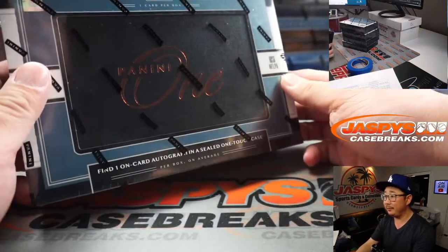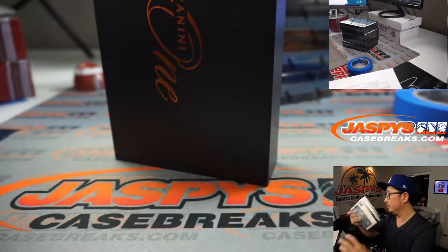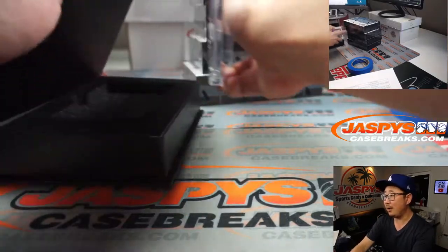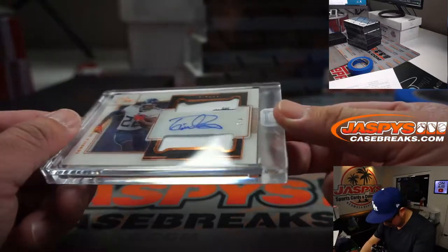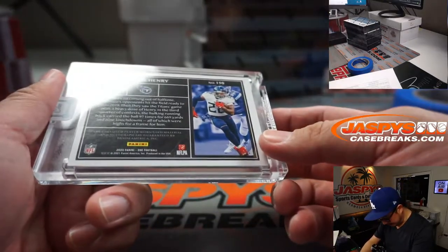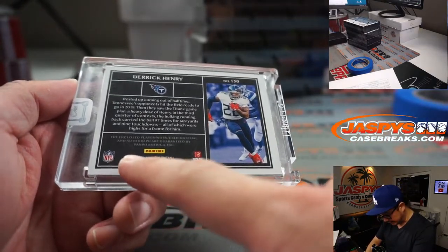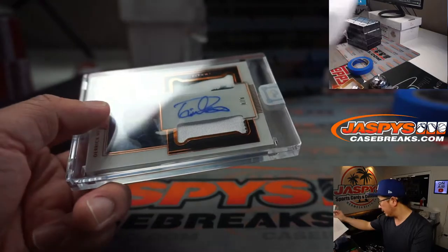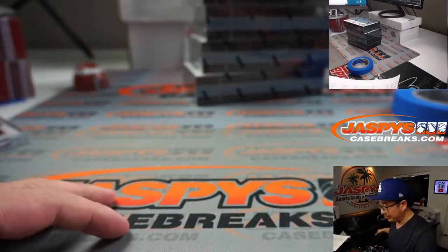Let's see what we've got, ladies and gentlemen. Very nice stuff in here. First one out of the gate — it's Derrick Henry. Wow, nice. Eight out of eight, two color dual relic and autograph. This is 2020 — for a second I thought it might be an older year, sometimes they put in older years. Titans — that's going to be for Eric Kaye, who bought the Titans straight up. Derrick Henry, what a great running back.